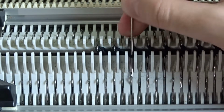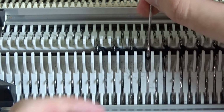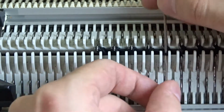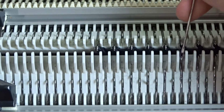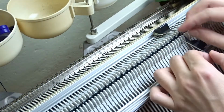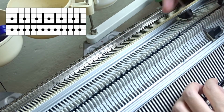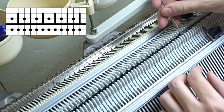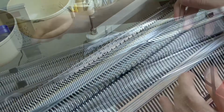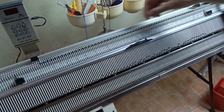Don't pull the stitches behind the latches. Every needle must have 2 stitches into its hook. It should look like the diagram. Place the edge springs onto the last needles and make sure the latches are closed.